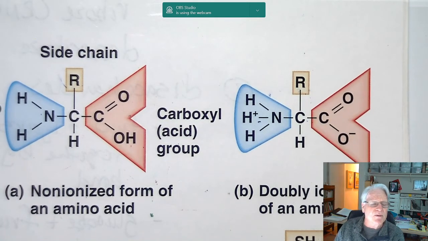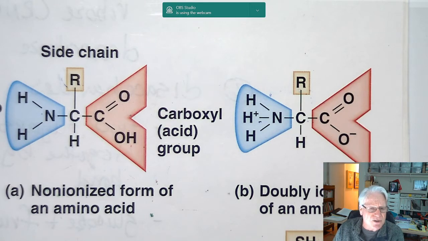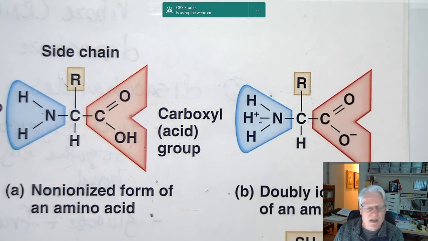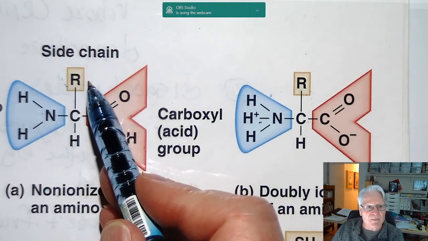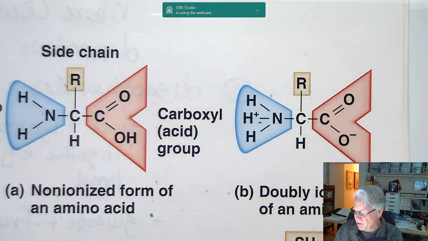Well, we can create 20 different amino acids, and it turns out that our bodies utilize 20 different amino acids to produce a variety of different proteins in our body. So each amino acid within that group of 20 is different because there's something here which is different than all the others. And let's look at some examples.